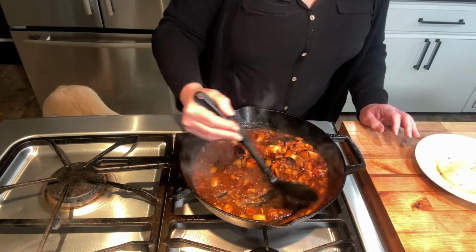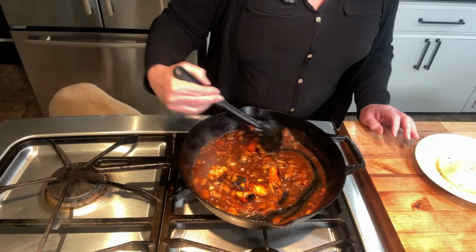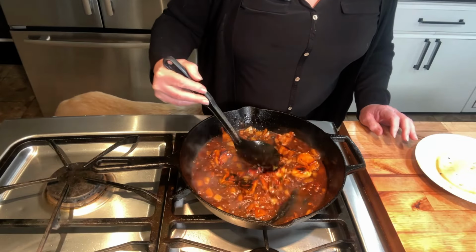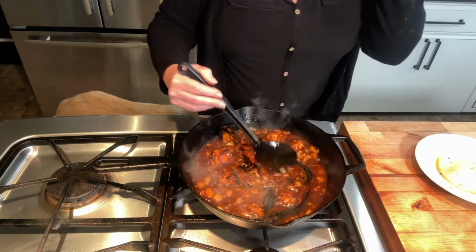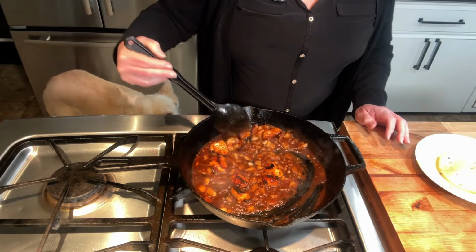I was thinking this would be great over some roasted broccoli or some other roasted vegetables. You could serve it over rice. And then I thought, hey, wait a minute, what about eggplant? I just think that amazing roasted eggplant flavor is gonna pair really nicely with this sauce.